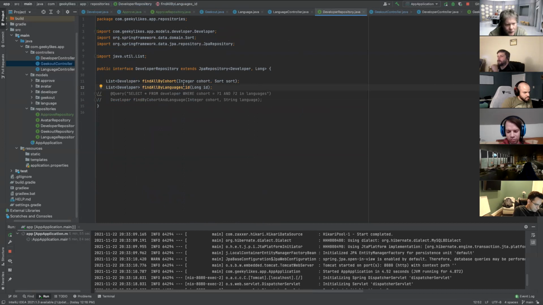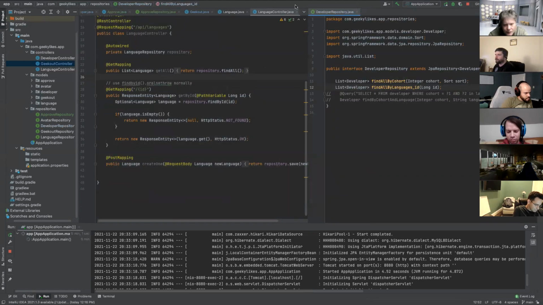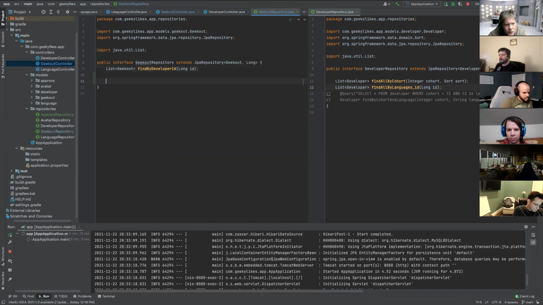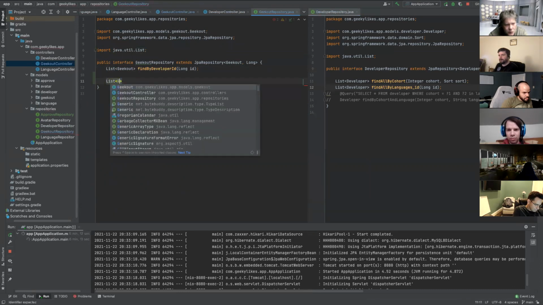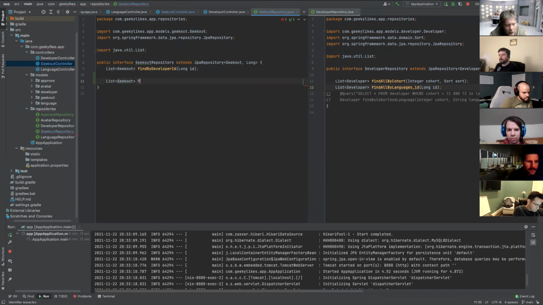It's right here. Something similar to this, pretty much. Not in the developer repository though. We'll do the geek out repository because we want to pull geek outs. We get a list of geek outs. Find all.